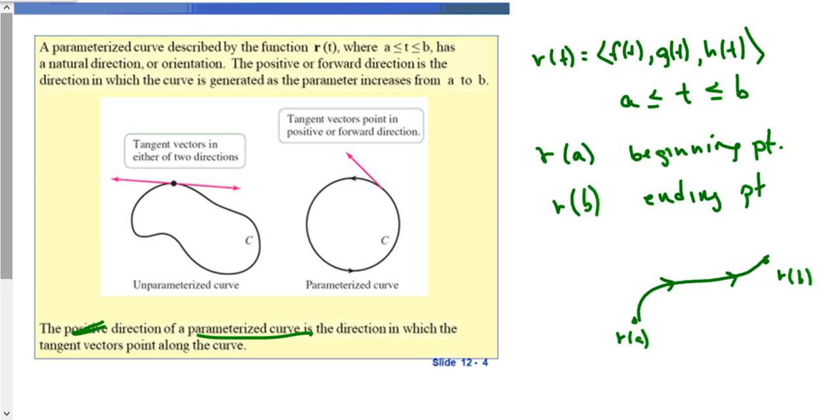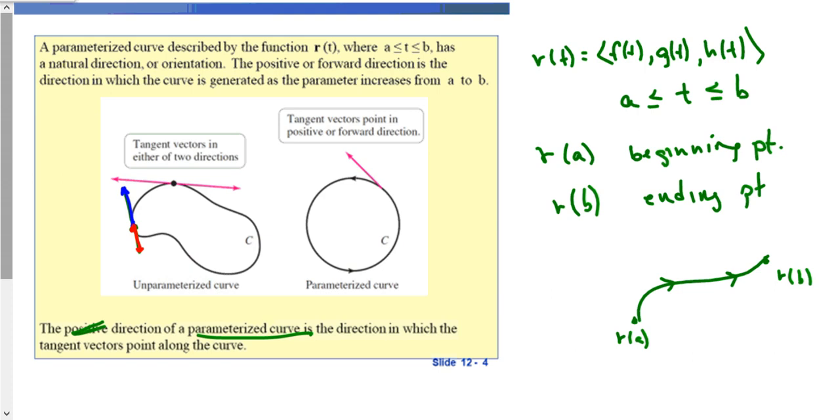If you have a curve, you have a tangent vector at any point. In fact, at a given point, you have a tangent line. So you have 2 tangent vectors. One of them would be going from that point in that direction. The other one would be going from that point in this direction. So if you've got a curve like this, you have 2 separate tangent vectors, or 1 tangent line, at each point.